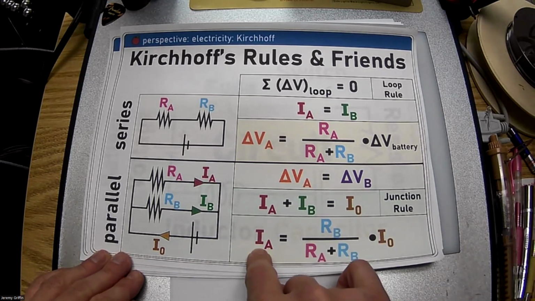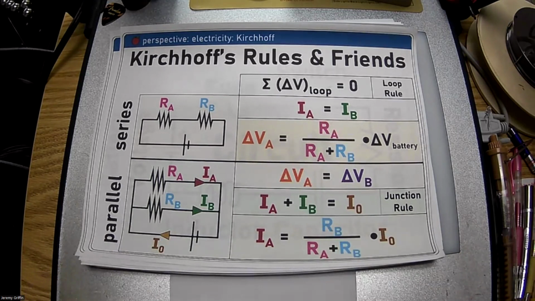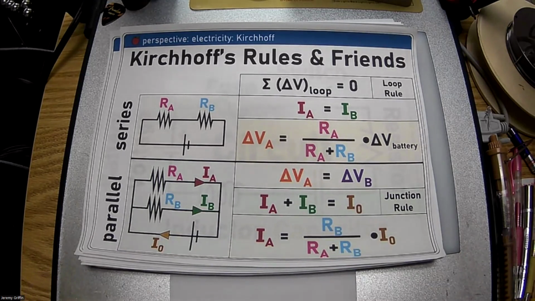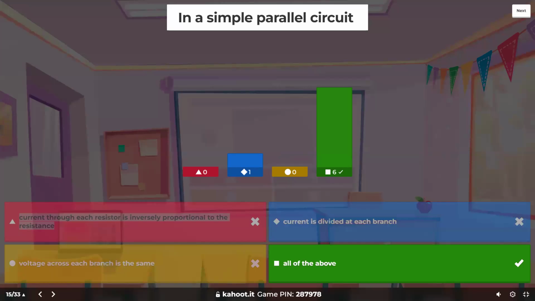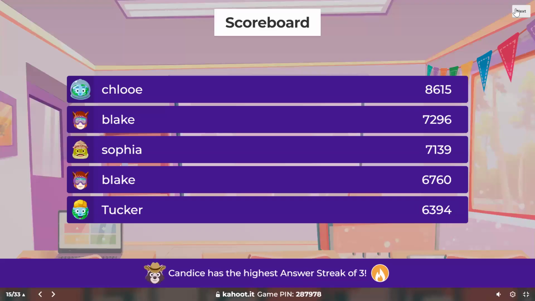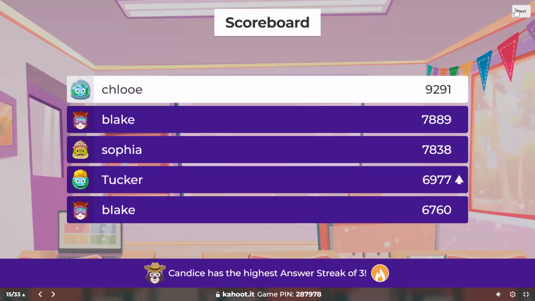The current through branch A is proportional to resistor B. That's the simple parallel setup. Guys good? Kind of like if you're driving around town and you see the road split at a fork. Say there's one stoplight down that road and 9 stoplights down that road. I bet most of the traffic is going to go through the one stoplight. That makes sense, right?